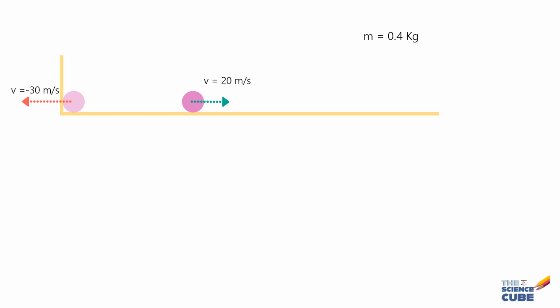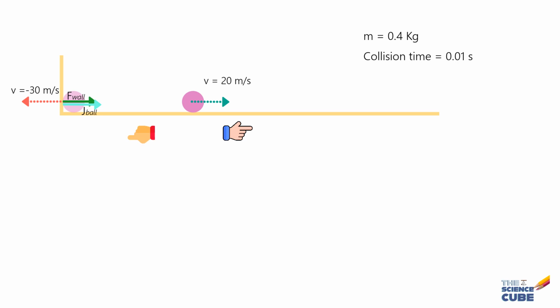And we are asked to find the impulse on the ball when it collides with the wall. Also, what is asked is that if the force on the ball during the collision is constant and lasts 0.01 seconds, what is the average horizontal force that the wall exerts on the ball during the impact? So here we will take this as the positive x direction.